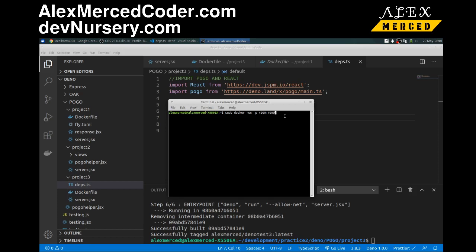Okay, so we're running this container, and the container, as we named earlier, is Alex Merced / Deno test 3. And again, notice I don't have to be in the same folder anymore because Docker's going to keep all those containers in a little central place on the computer. So it just works. So sudo docker run, I hit enter, do the sudo thing, and that's going to run the container. Just wait for my little 4000 message, and there you go, listening on port 4000.